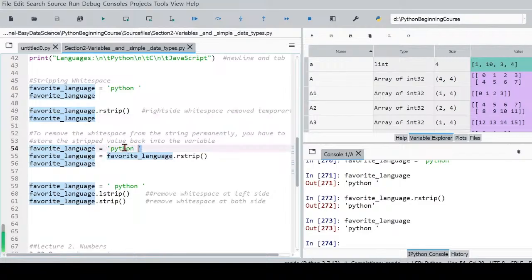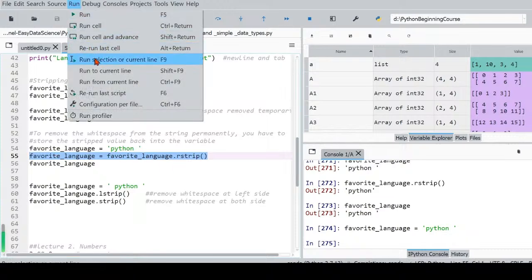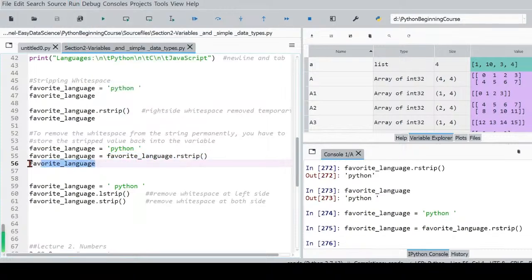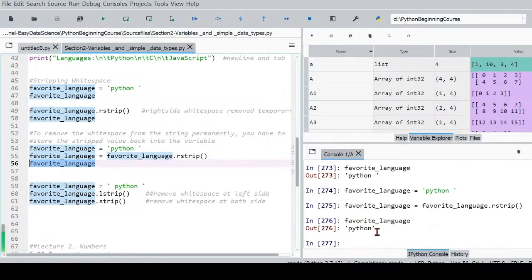So create again favorite language with a string, then we rstrip this space and assign back to this variable. Then we show this favorite language again. Now the space has been removed permanently.